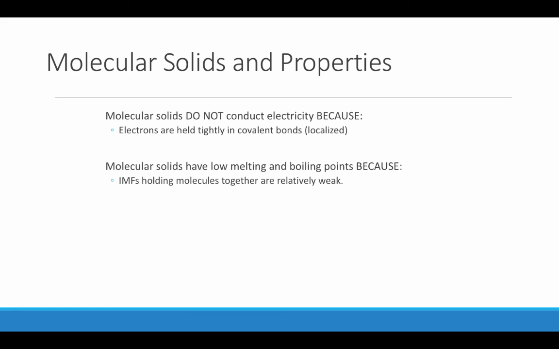So in summary, molecular solids do not conduct electricity because electrons are held tightly in covalent bonds. They are localized, unlike electrons in metallic bonding. Molecular solids also have low melting and boiling points because the IMFs holding the molecules together are relatively weak as compared to covalent bonds or ionic bonds.